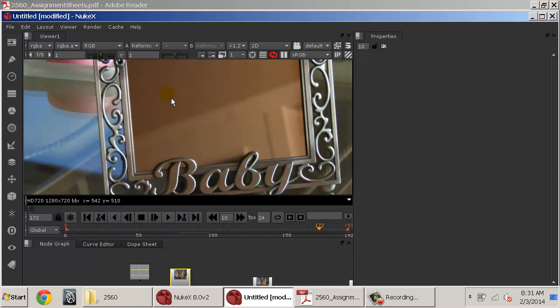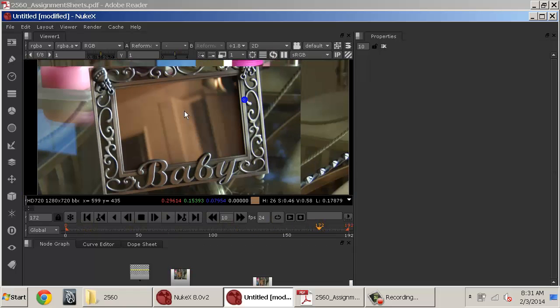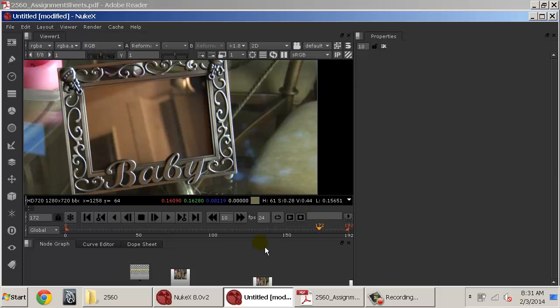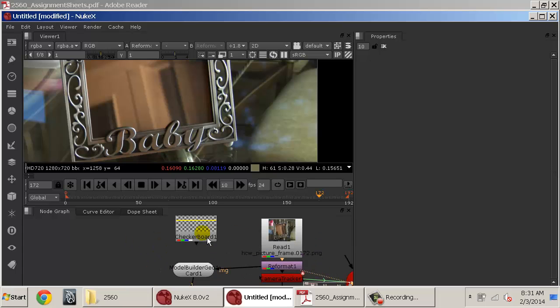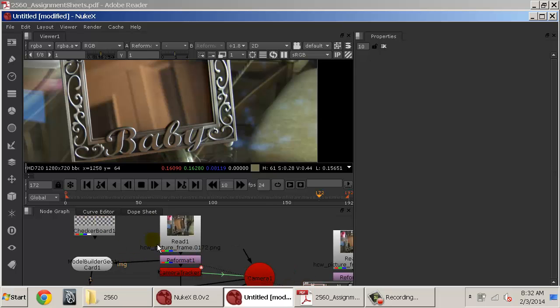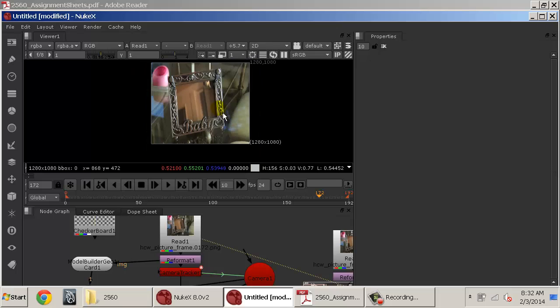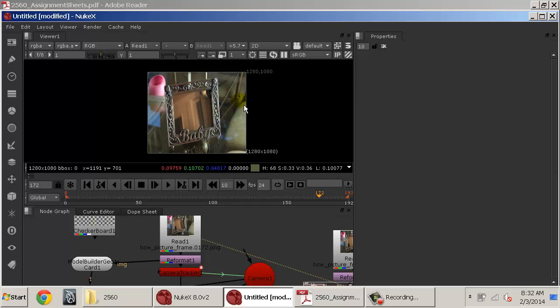So what we want to do is put an actual picture here and make it look like there's an actual picture there. Okay, so this is a piece of footage I grabbed from Hollywood Camera Work. So here's the original piece of footage, and you can see that it's kind of squished. It comes in at 1280 by 1080. You have to resize that.